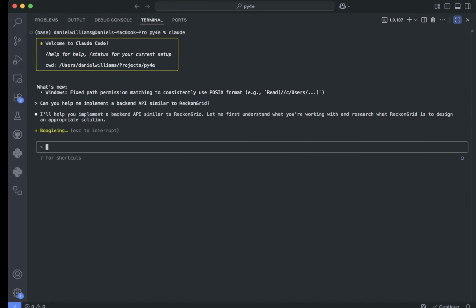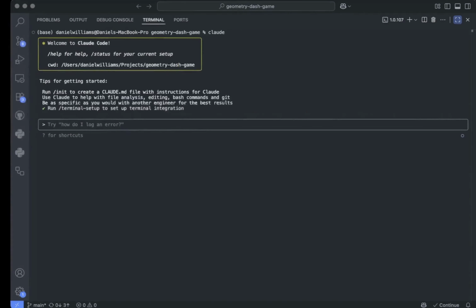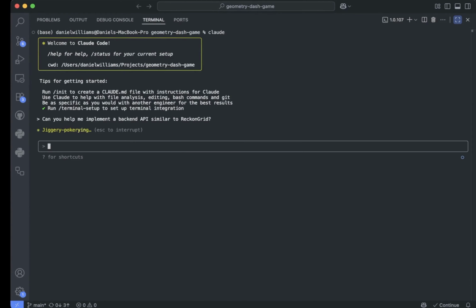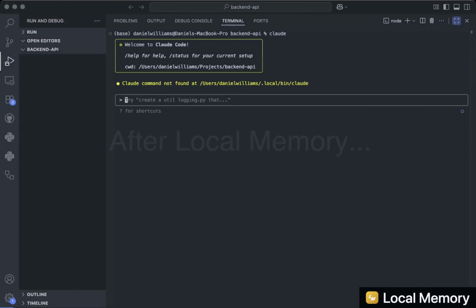And so it'll do its best. It'll try and maybe search your directory or search your code base. It may even go out and search the web for an answer. But worst case, it'll hallucinate. Best case, it'll try and come up with something. But what life is like after local memory, where all of your decisions with your coding agents and your AI agents are stored and tracked and easily retrieved, it is a game changer.